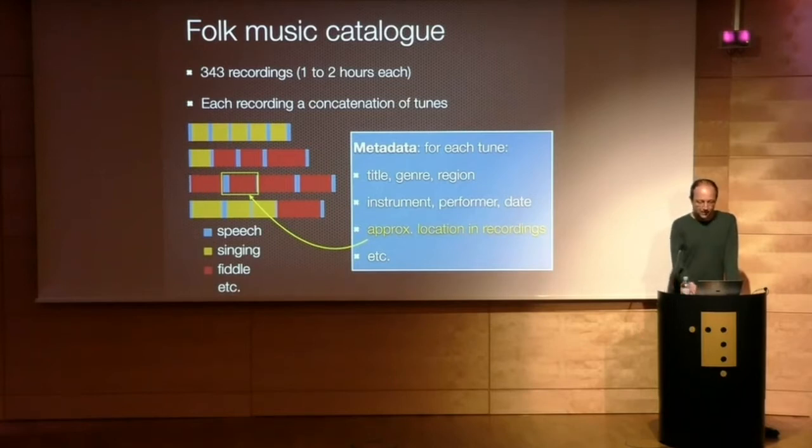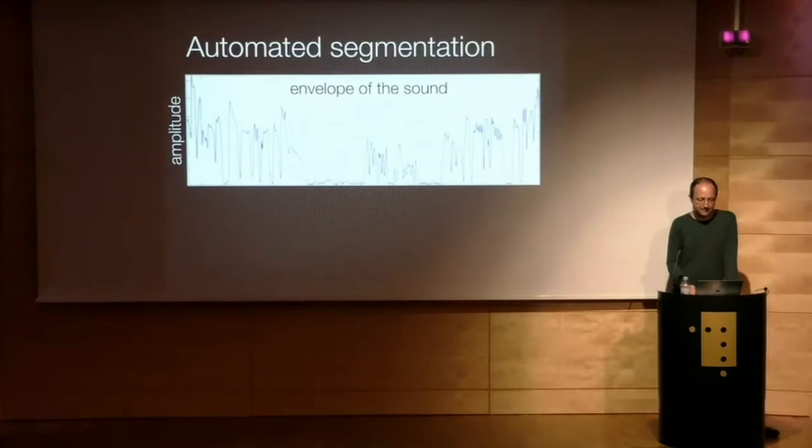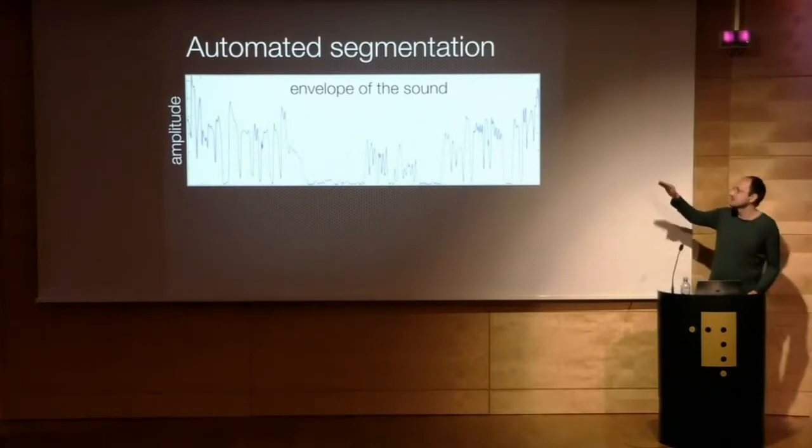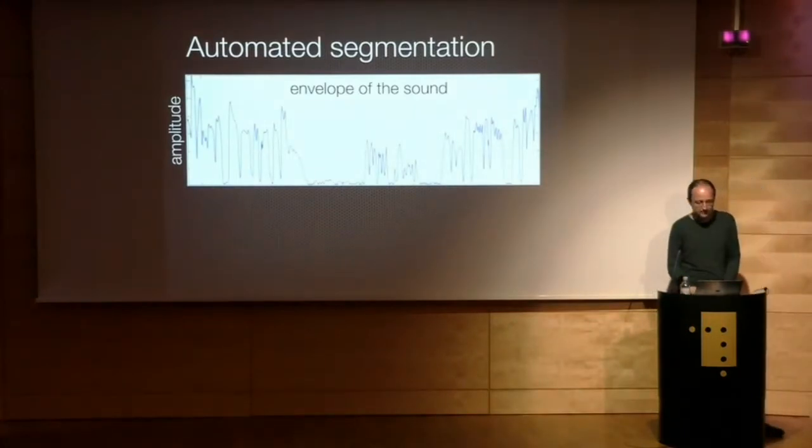So how could we detect the beginning of the next song? We can simply first just look at the evolution of the dynamic of the audio recording. So you see here the envelope of the audio signal. And already here we can see an important description that helps for the segmentation.